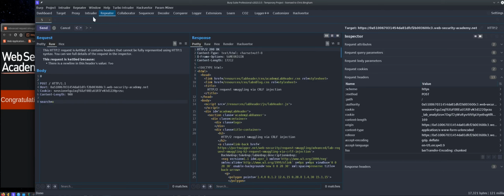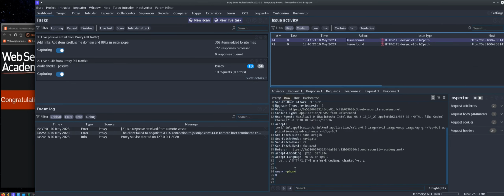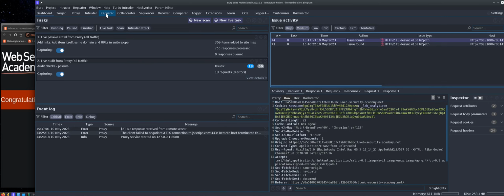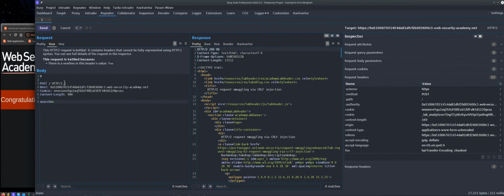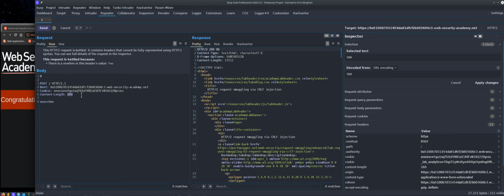And in summation, we were able to determine that we could cause a 404, and what that meant was we were able to prove that there was a disagreement between front and back end, but not only that, the request smuggling probe also alerted us to the vulnerability. And we then crafted this to smuggle in this post request. Here's the search box. And then what we were able to do is I actually increased the content length. I went right to 900, didn't leave it at 800. And that waited. Another user's request was appended to ours. That GET request contained their session information. Now we hijacked it, and we solved the lab.